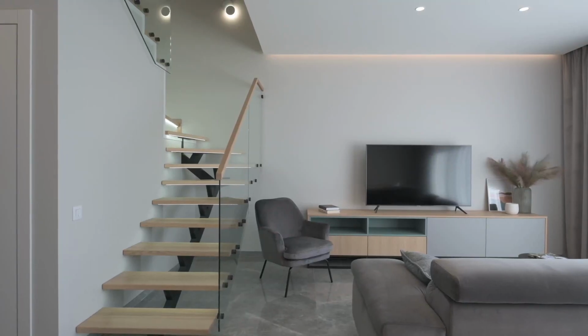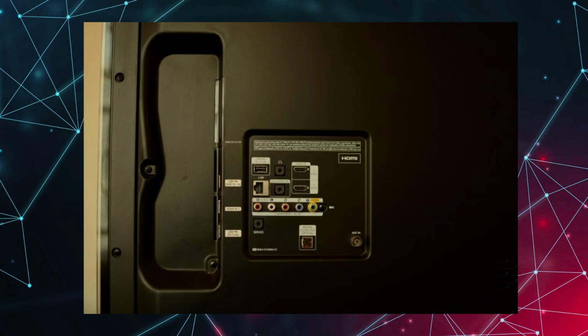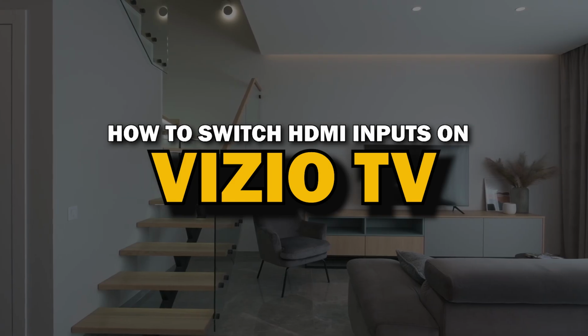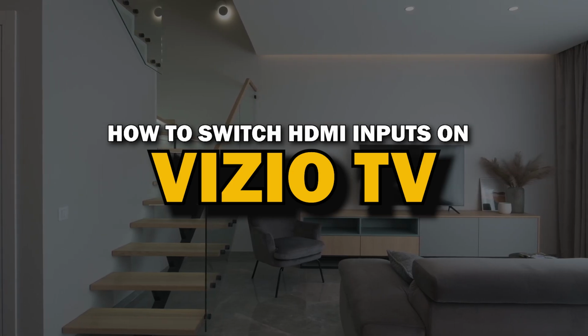Today we're tackling a common question that every smart TV owner has at some point. How do you switch HDMI inputs on your smart TV? Whether you're switching between your gaming console, streaming device, or Blu-ray player, we'll walk you through the simple steps to change HDMI inputs on your Vizio Smart TV.